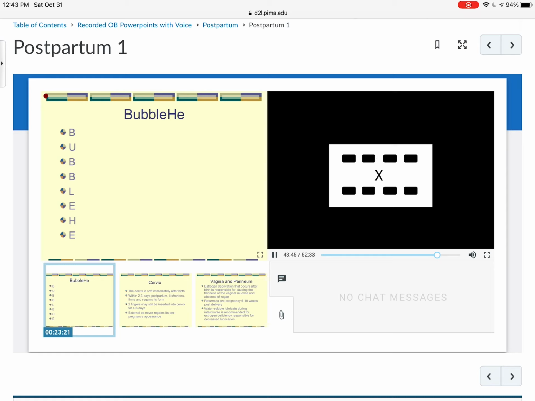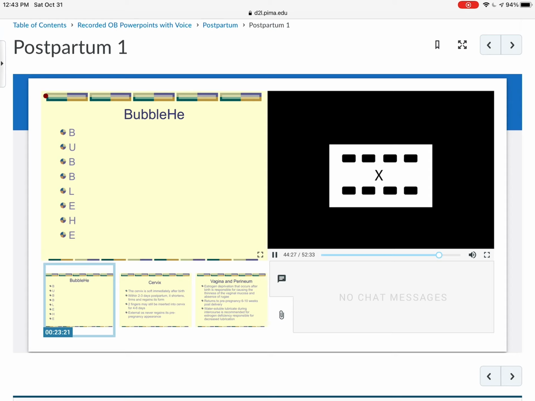Also, when we're checking the bladder, we also need to check for hemorrhoids as well, because a lot of women get hemorrhoids when they're pregnant, and then they will be more of a problem after pushing for a couple of hours, or some people will get hemorrhoids from pushing. The way we check for them is we check the perineal area for any kinds of bleeding or stitches or redness or swelling or infection by having the patient turn on their left side, lifting the cheek and taking a peek, and we can look for hemorrhoids and see the whole perineal area. And that would go with the episiotomy area, which we'll talk about again in a little bit.